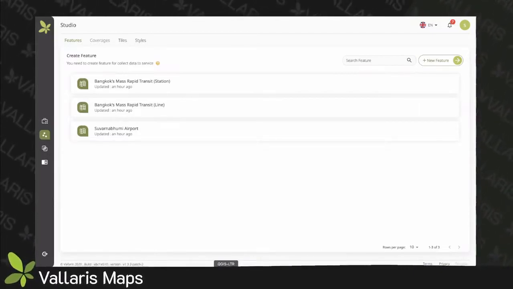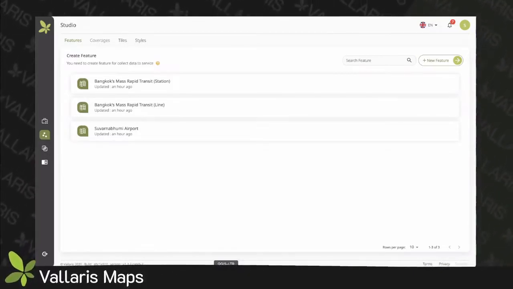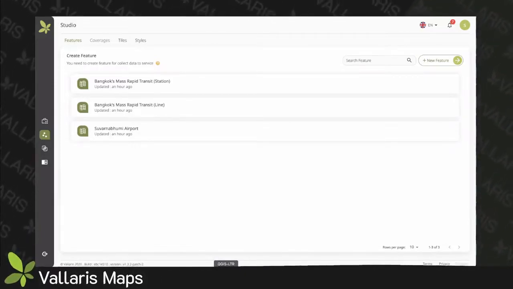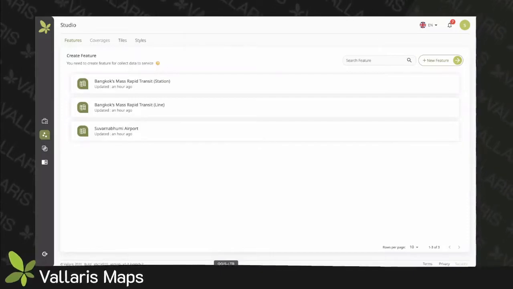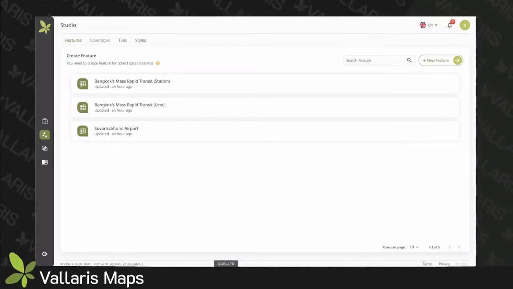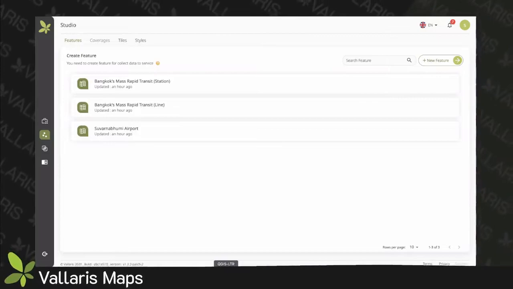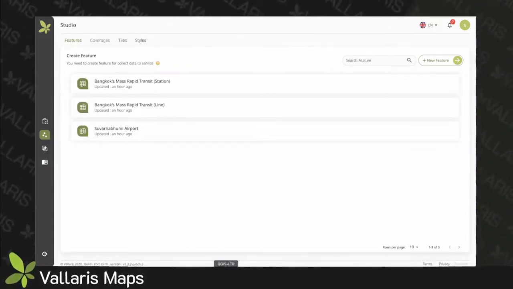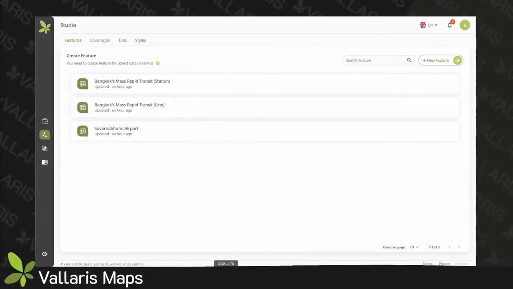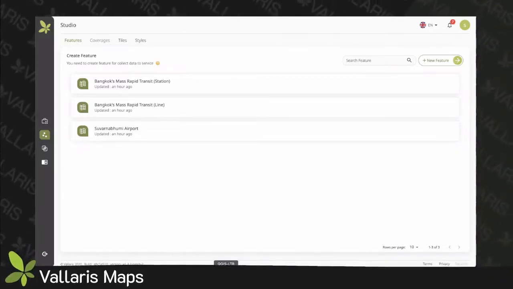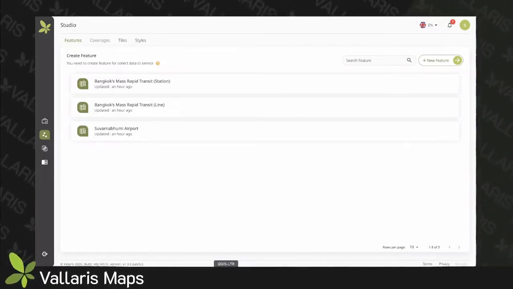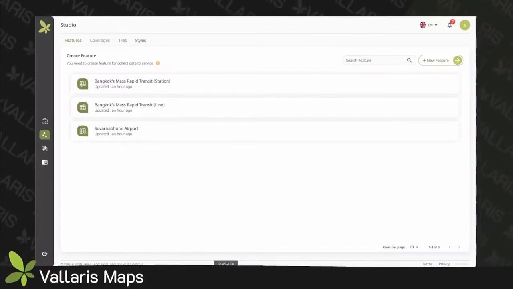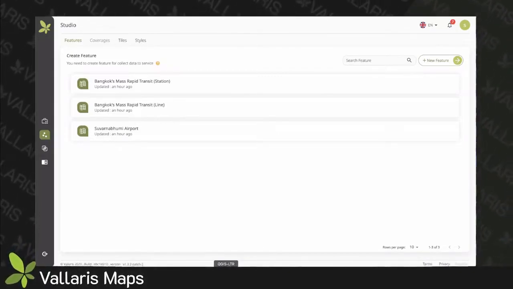I'm quite sure you know the potential and capacity of QGIS: it can handle vector and raster data, do data processing, and do many things. But how does QGIS communicate with Vallaris? We made one plugin for QGIS. You can search for the Vallaris plugin in QGIS.